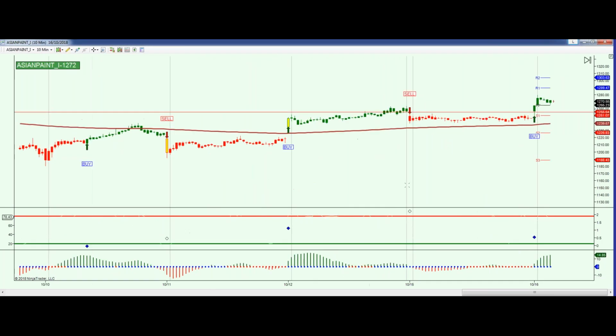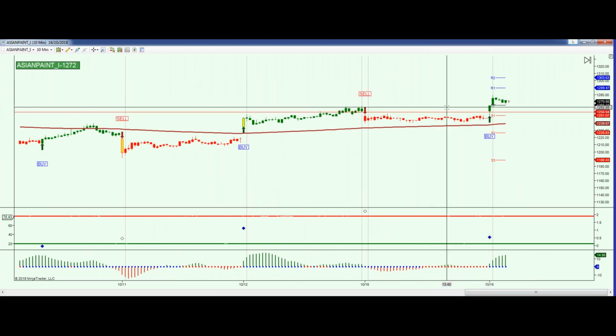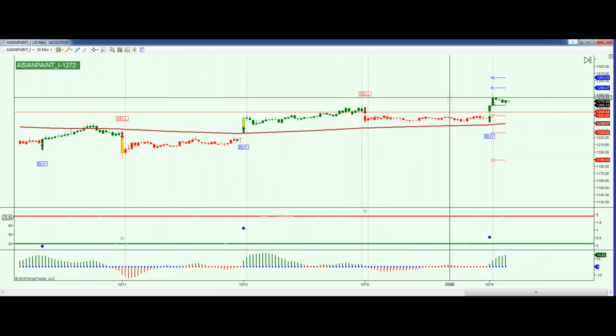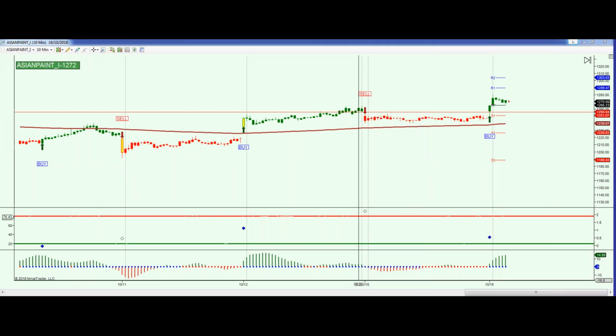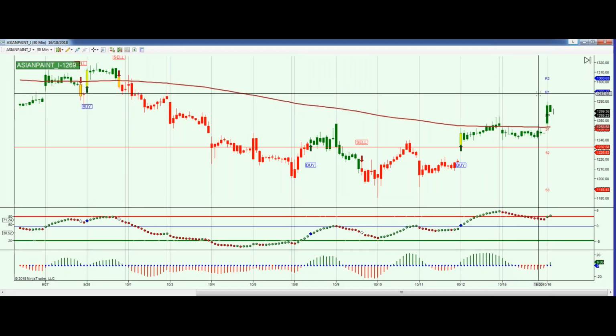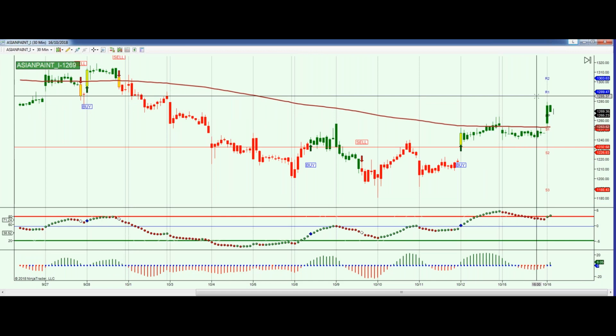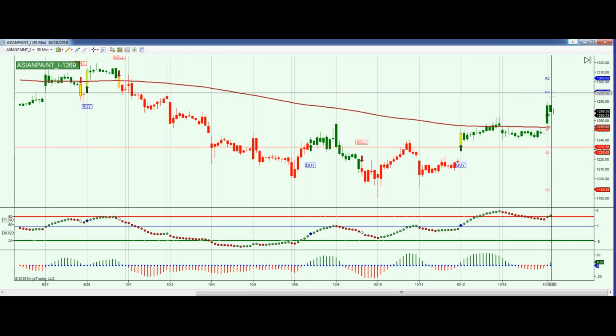Now, likewise, Asian Paint, I had a buy entry at 1257, and it made 1276. And this is my long-term chart. If you trail the stop loss, it can go up till 1285. So always book your profits slightly below your R1 and R2 levels. Here it is 1289, so I will book my profits at 1285.